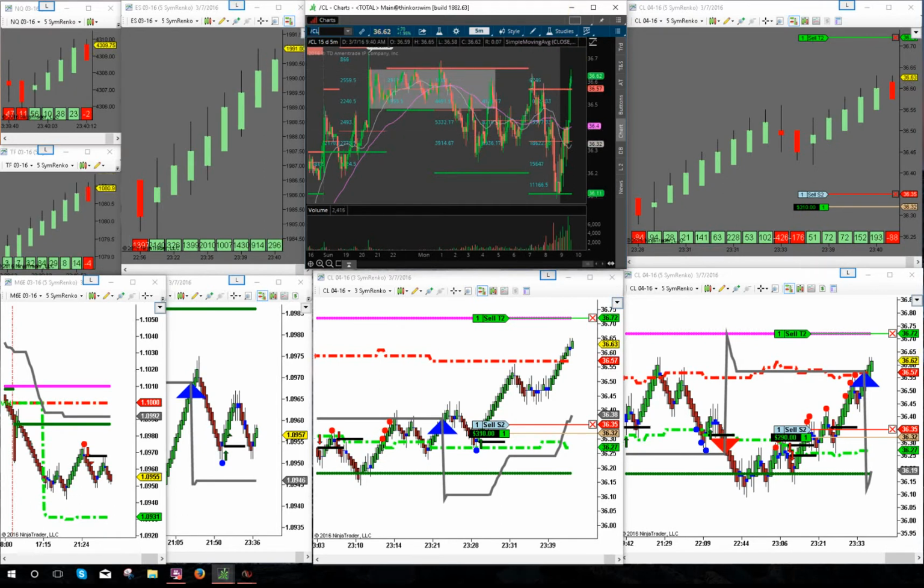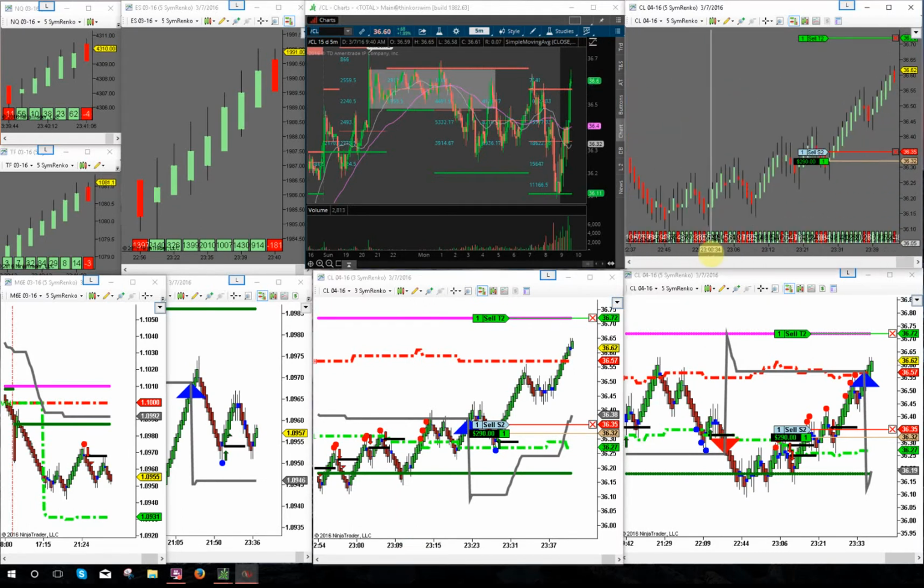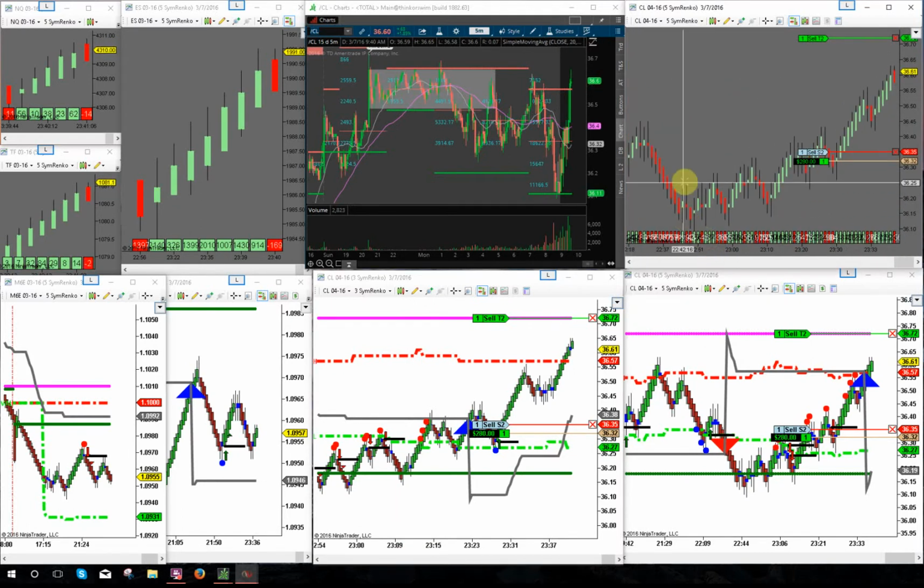That was a good call down here to get in, just based on the erratic movements. It just didn't look right, you know, like you never see something like that unless there's a whole lot of indecision, and the sellers were just getting less and less momentum there, so that's not what we want to see.